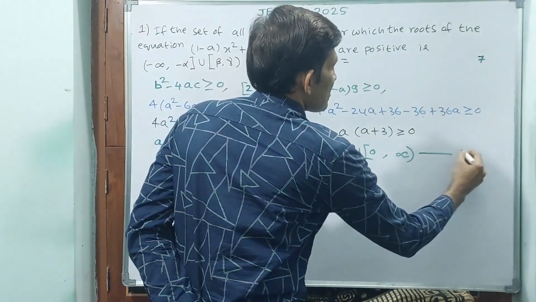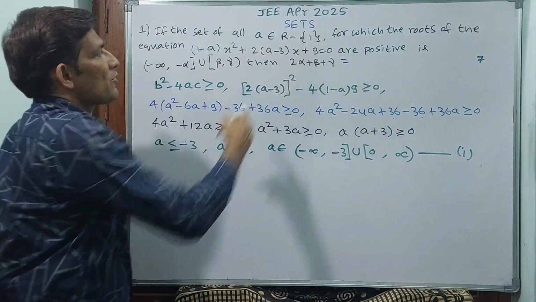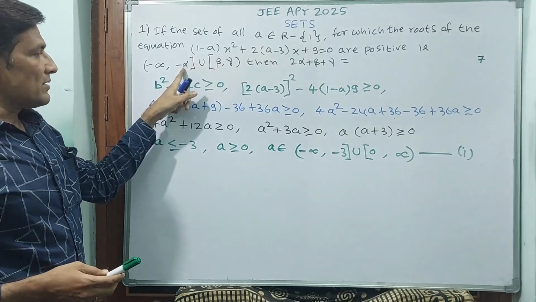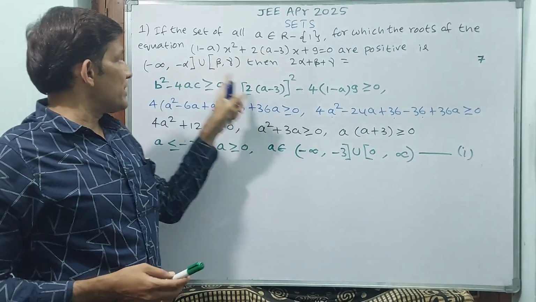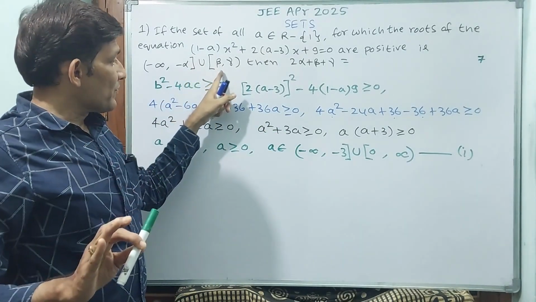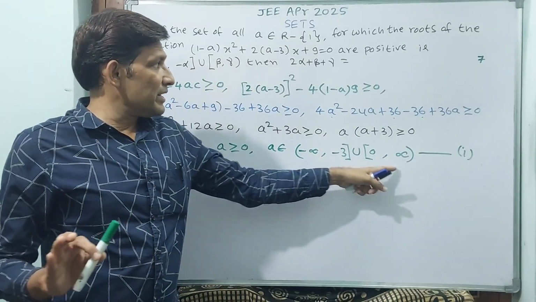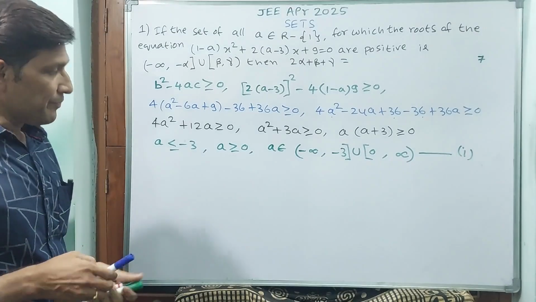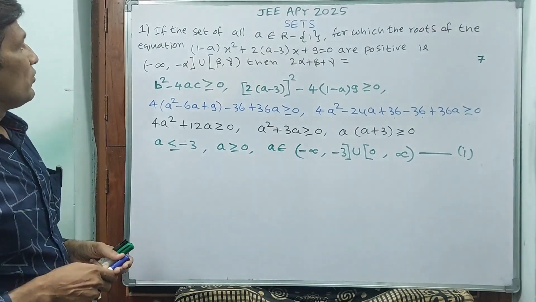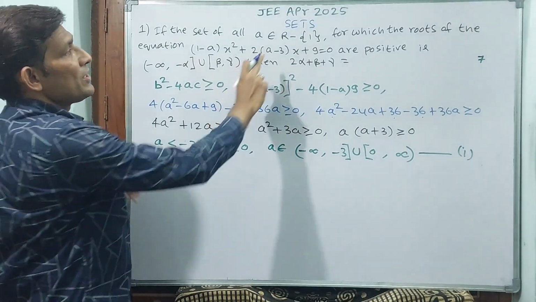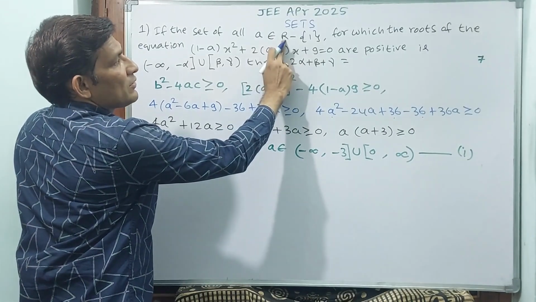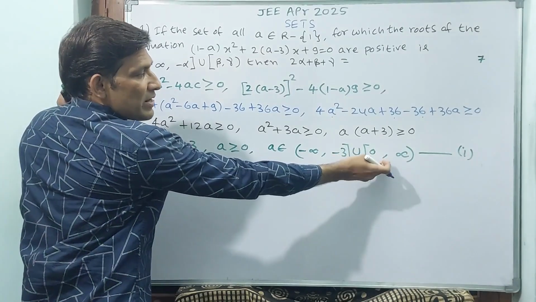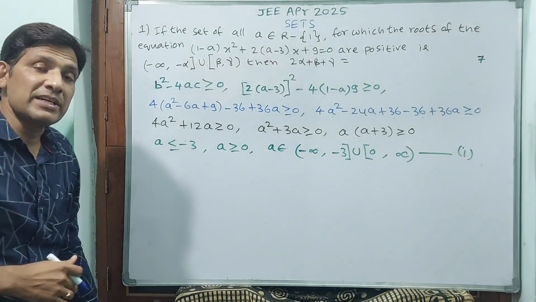This I am taking as equation number 1. Why? Because with this we are not going to achieve the answer. If you go back and see, minus infinity to minus alpha means alpha can be 3, but beta is 0 and gamma is infinity. You are not going to get the answer here, because infinity will come. That is why you have to think logically. One more thing they have given: a should not be 1, because 1 you have to omit, but in this case 1 is coming. That is why you should think in a different way.